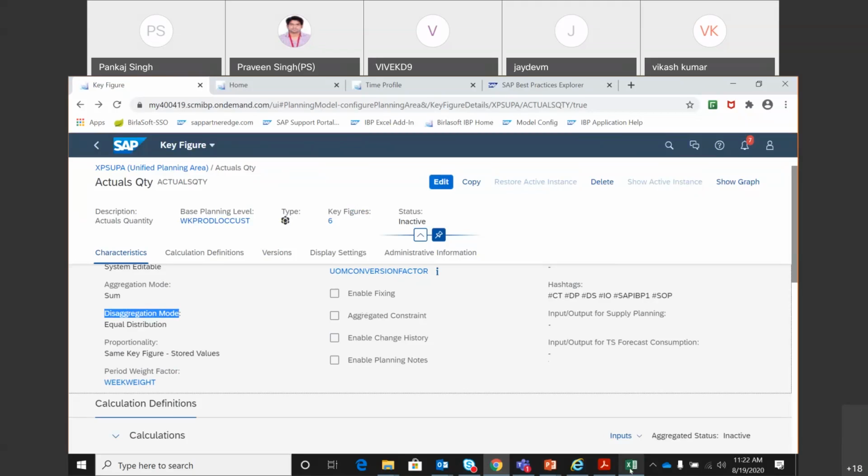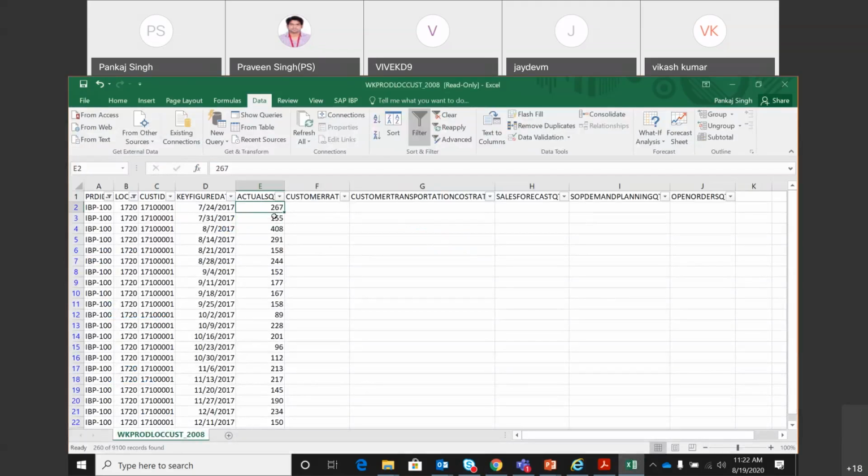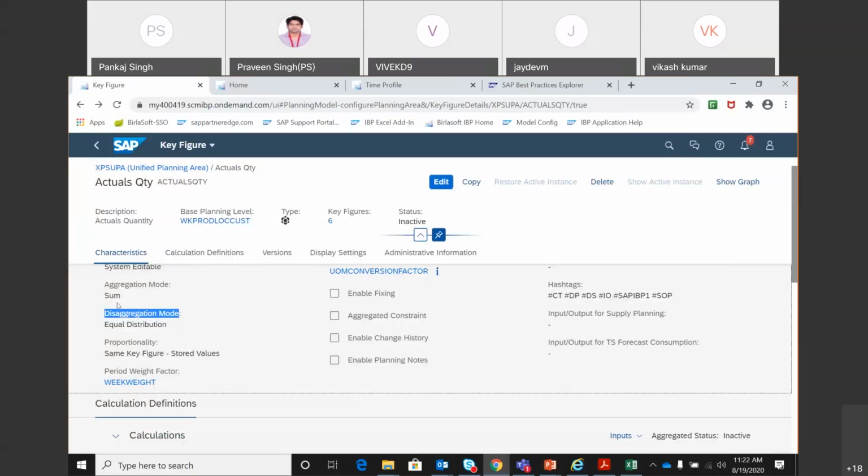Which means, if I want to see what was the daily sales in this week, which is totaling to 267, then since we are not storing the number at the daily level, the system will not know it, and hence it will need some guidance to disaggregate it. So that setup is being maintained here.